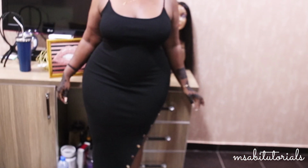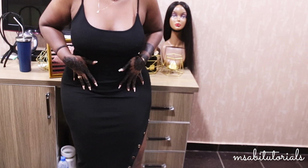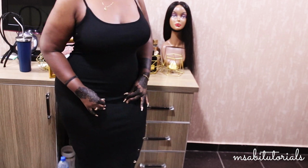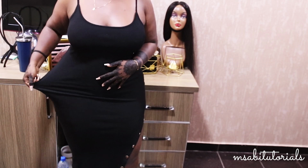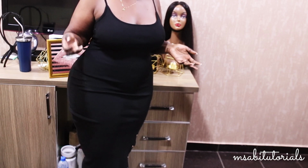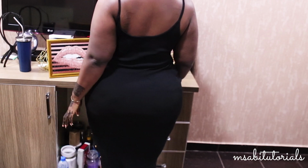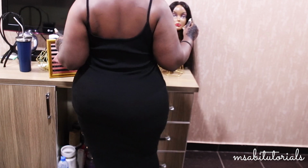I like it, I might keep it. It's looking so, you know, touch my body. Sorry. Behave yourself, Bella. Very sexy. And the fabric is thick, it's very thick, so it's good. And it's stretchy. This is in a size XL as well, but I can't remember the name because I got it a long time ago and I've taken off the tag. So this is the back.